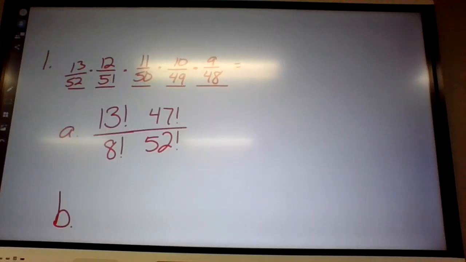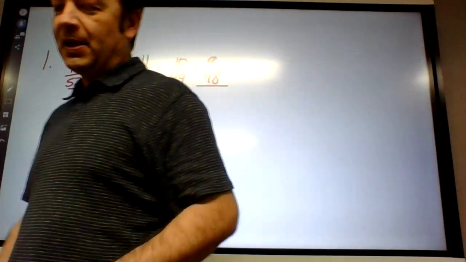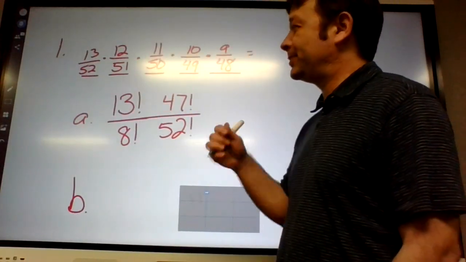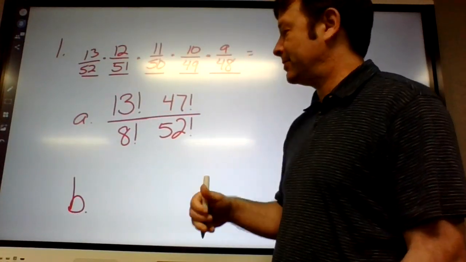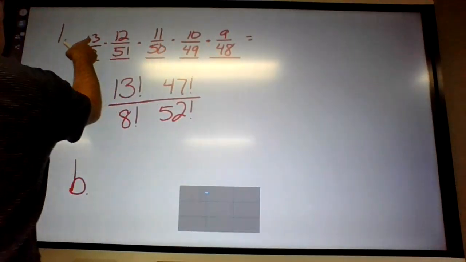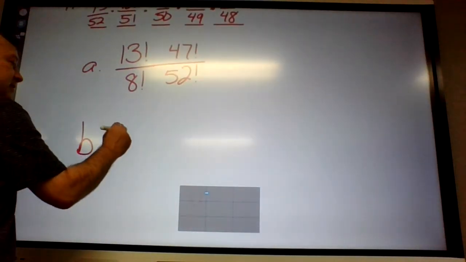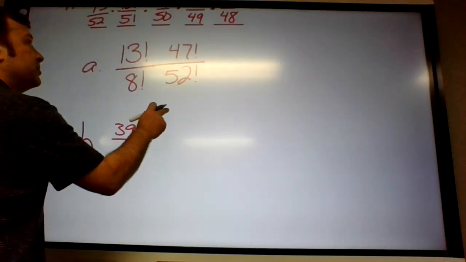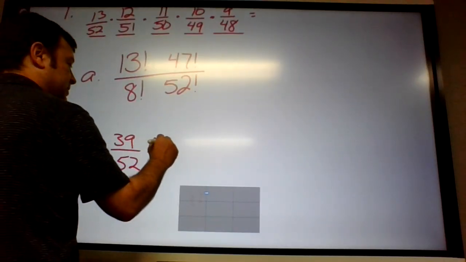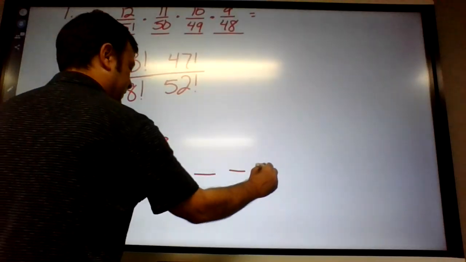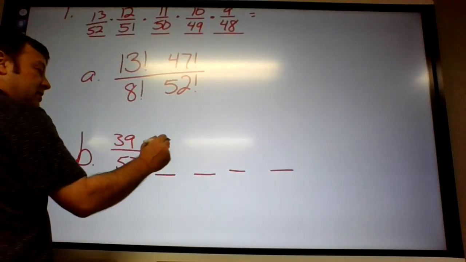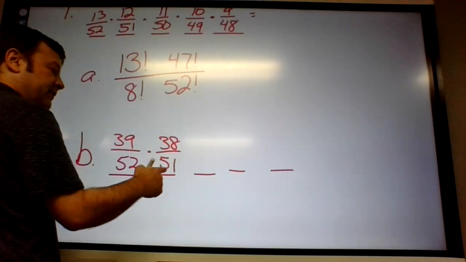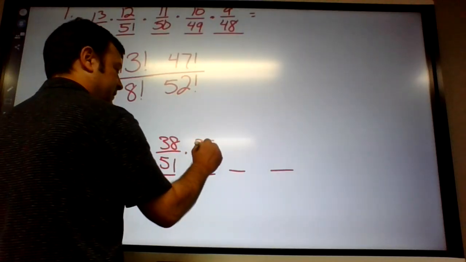Alright, so on B, we're going to use them all too. What's the probability of getting no hearts? So what's the probability that your first draw would be no hearts? How many not hearts are there? 52 minus 13. 39 out of 52. Okay, how many draws were there? 5. So 5 events. Then 38 out of 51, since now there's only 38 not hearts out of 51 cards, and 37 out of 50, and so on.